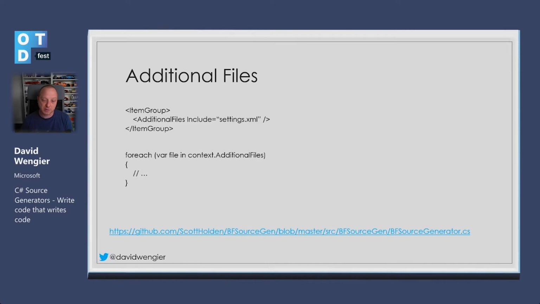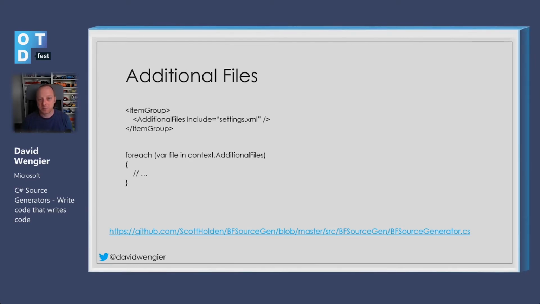That link at the bottom there is to a very interesting project by a friend of mine, Scott, who wrote essentially a compiler for another language inside a C# project. So you create the source code in the other language as additional files. The source generator runs and produces C# files, C# code. There's no other C# code in the project though, so it's sort of enabling a whole DSL essentially, which is really interesting.